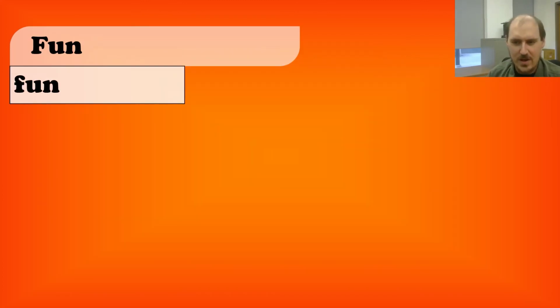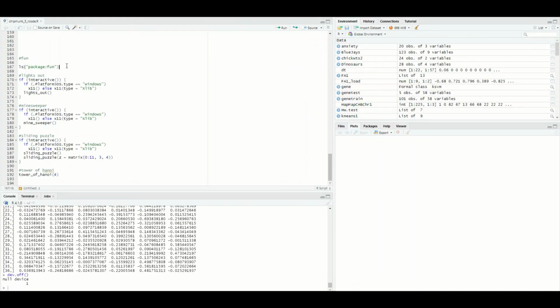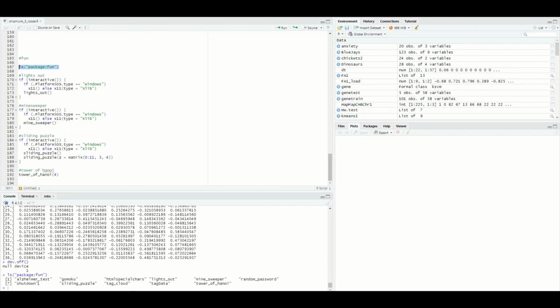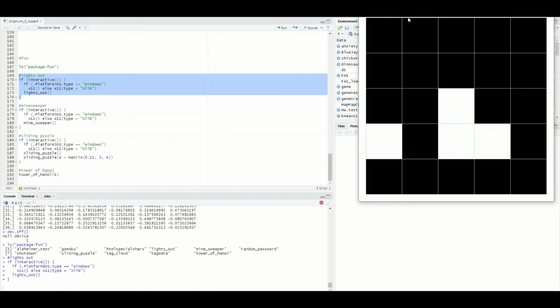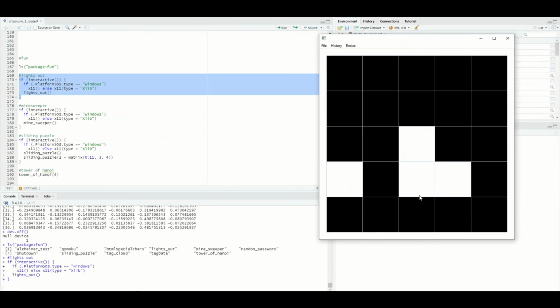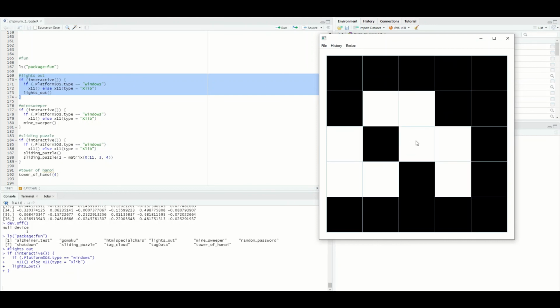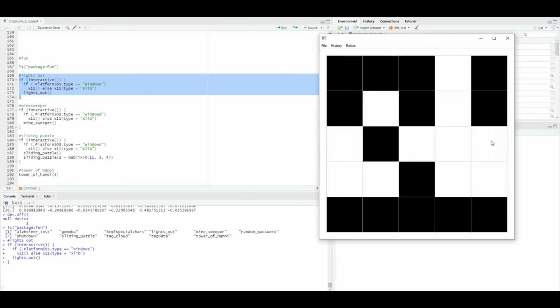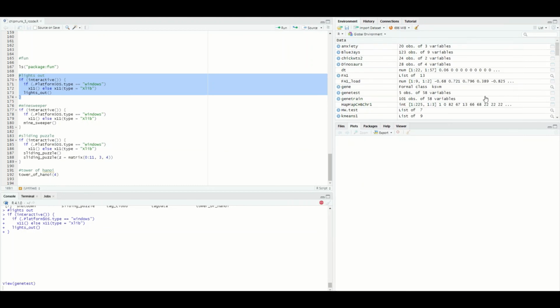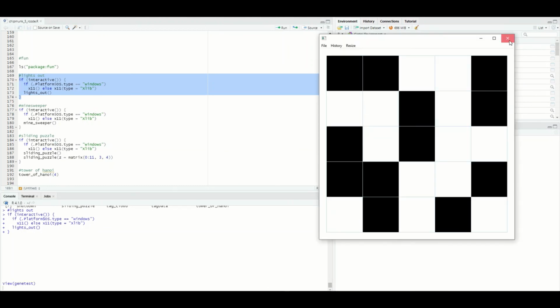Finally, let's have a little fun with a short package called fun. Lighten up these talks here. Package fun here. We'll list it up. There's a bunch of different fun little games. I won't look at all of them. Let's look at some of the most interesting. We have a lights out game, which is going to pop up here. I'm going to move this. It's a sort of simple logic game. If you turn on a light, it turns the lights around it on, and you try to essentially get all the lights out. I am not good at this, so we'll clear up with that and move on.